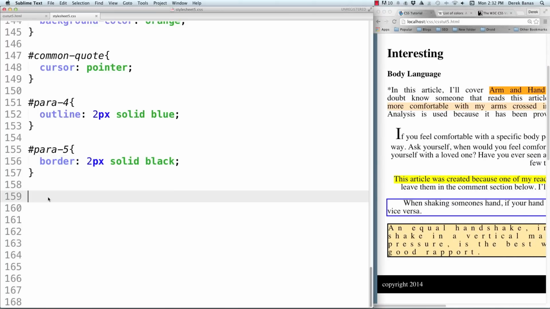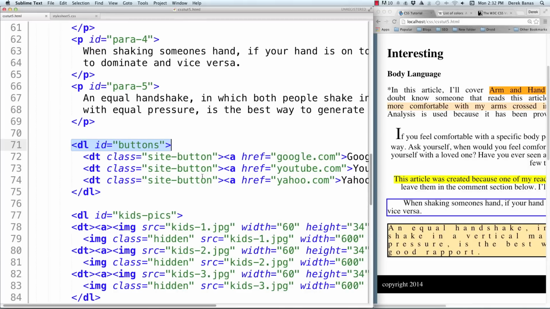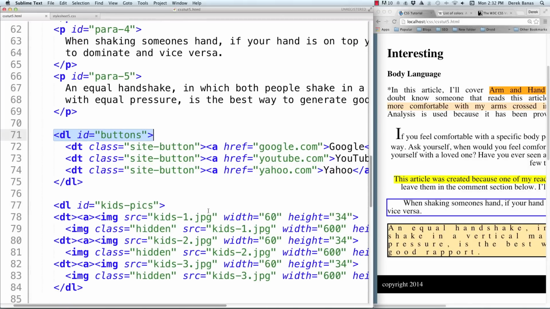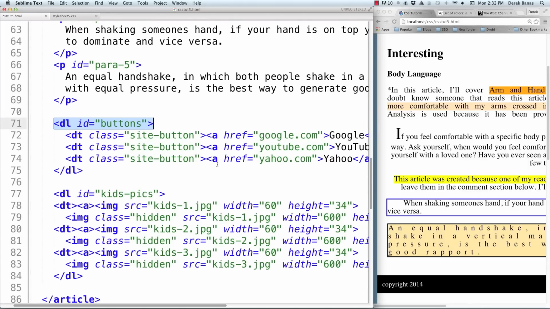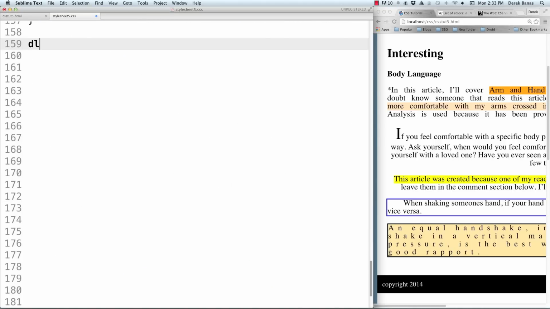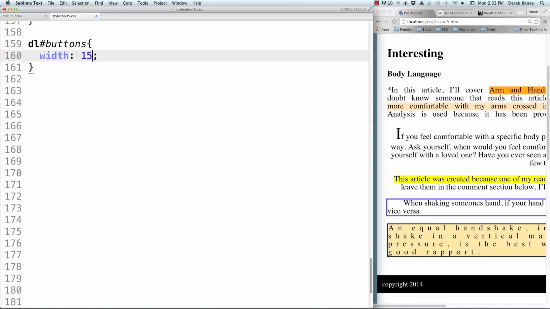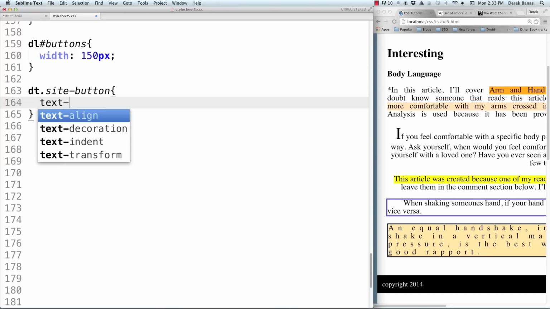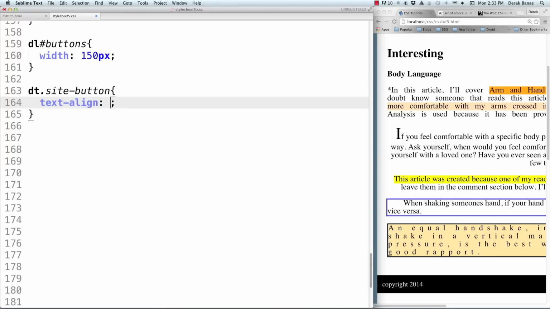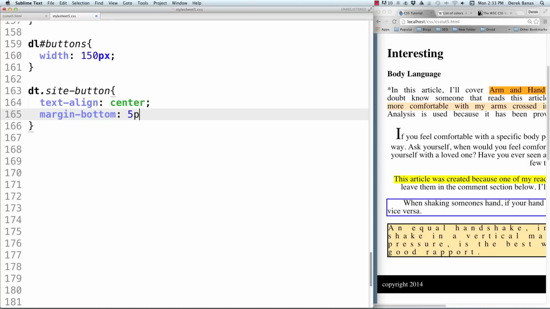And let's do something a little bit neat. Let's go and create some buttons. Okay, so as you can see right here, I have a list called buttons, and each one of them has a class of site button. I'm also going to do sort of a slideshow type of thing over here to demonstrate some other effects you can have. So I'm going to target the buttons list that I have there, and let's give them a width of 150 pixels, like that. Target a specific item with the class name of site button, like that. You can do text align, of course. Let's make it center.